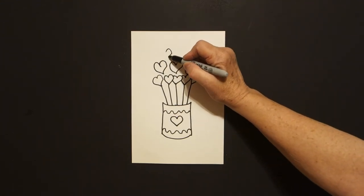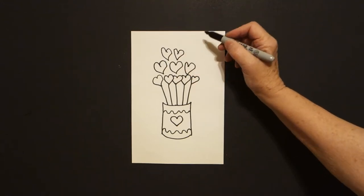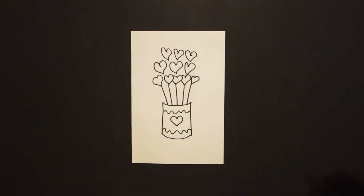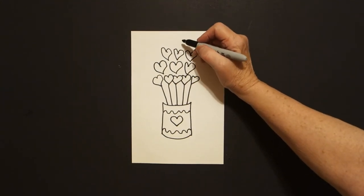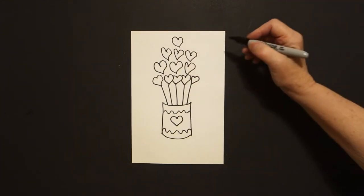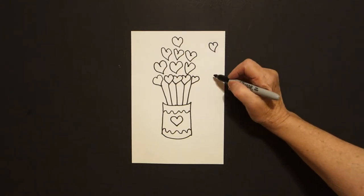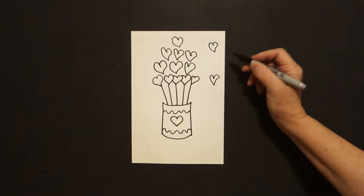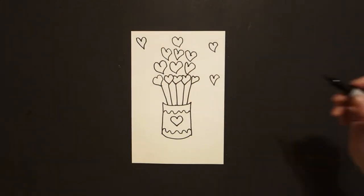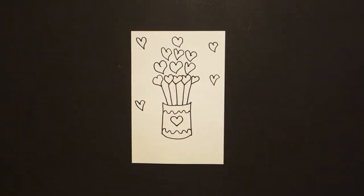We're bringing it up, put a dot, curve line, put a dot, curve line, put a dot, curve line, connect. Come over here at the very top, let's put one more, put a dot, curve line, connect. And now we're gonna put a dot on the right, put a dot on the right, put a dot on the right, curve line, connect. And let's put a dot over here, curve line, connect.